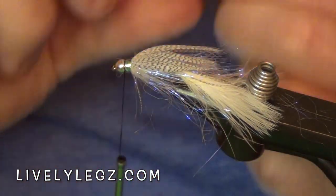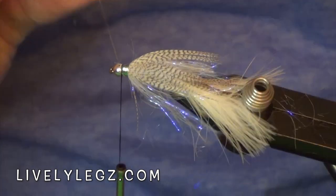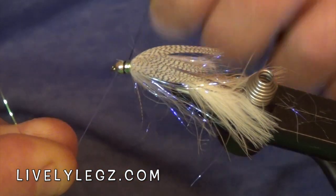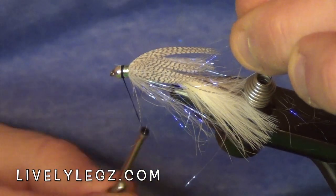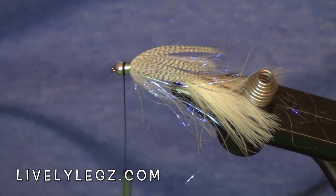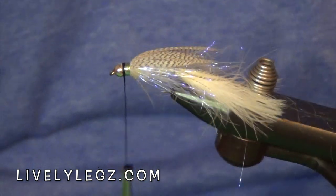And I'm keeping some tension on this. Okay. I don't know how many wraps that was, at least a dozen. And you can see it has a nice little head. Now, I'm going to hold that, and I'm going to take my thread, and I'm going to lock it in. One, two. Now I'm going to pull this back and get a wrap or two in front of that. One, two. Okay, just like that. Snip it off, and you can save your extra for another fly or whatever you would like to do.